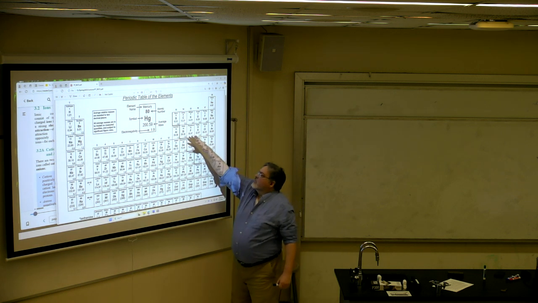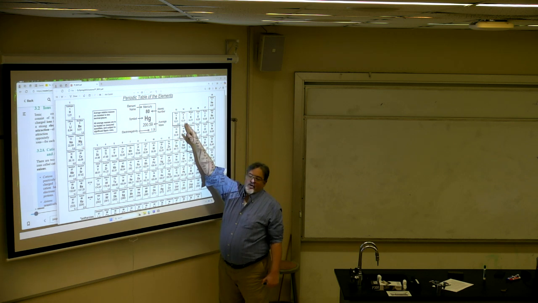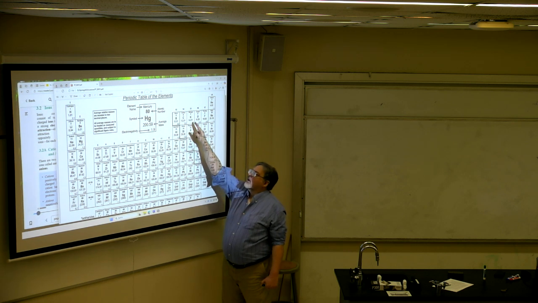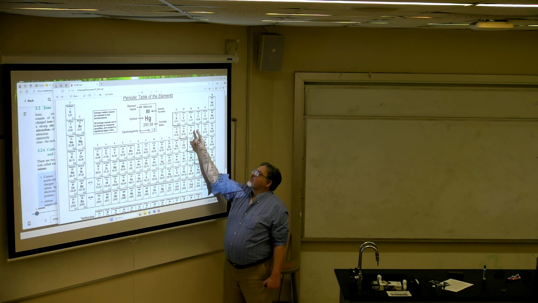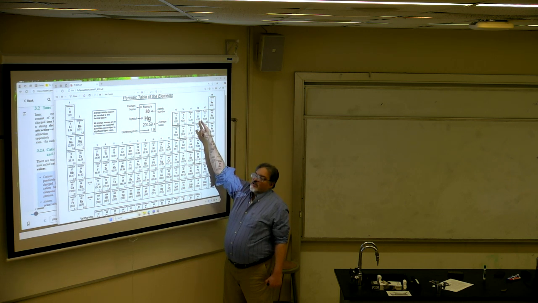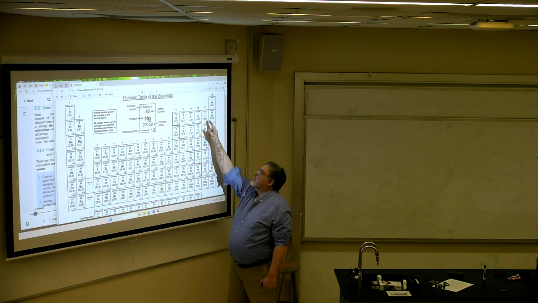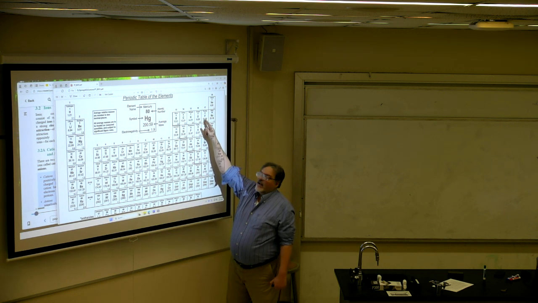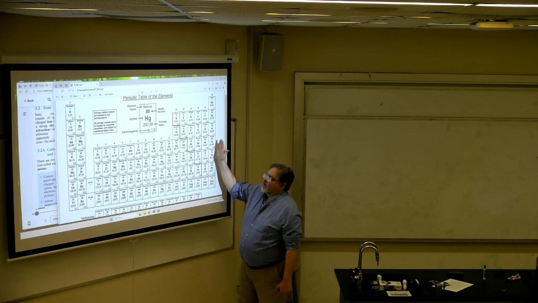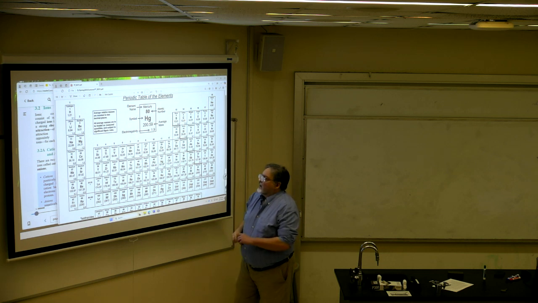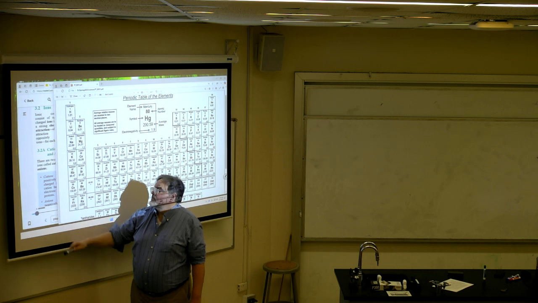So all of those have very definitive charges. Carbon, if it's charged, it'll be -4. Nitrogen, if it's charged, it'll be -3. Same with phosphorus. Oxygen, if it's charged, it'll be -2. Same with sulfur and selenium. Fluorine, if it's charged, it'll be -1, and so will all of these down to iodine. These won't become charged. And these, like I said, these will all be +1, these will all be +2.